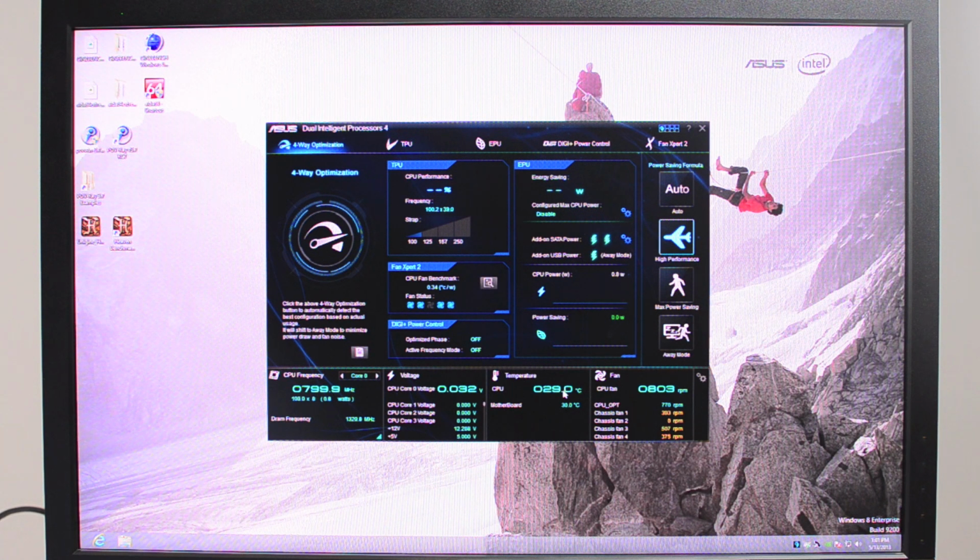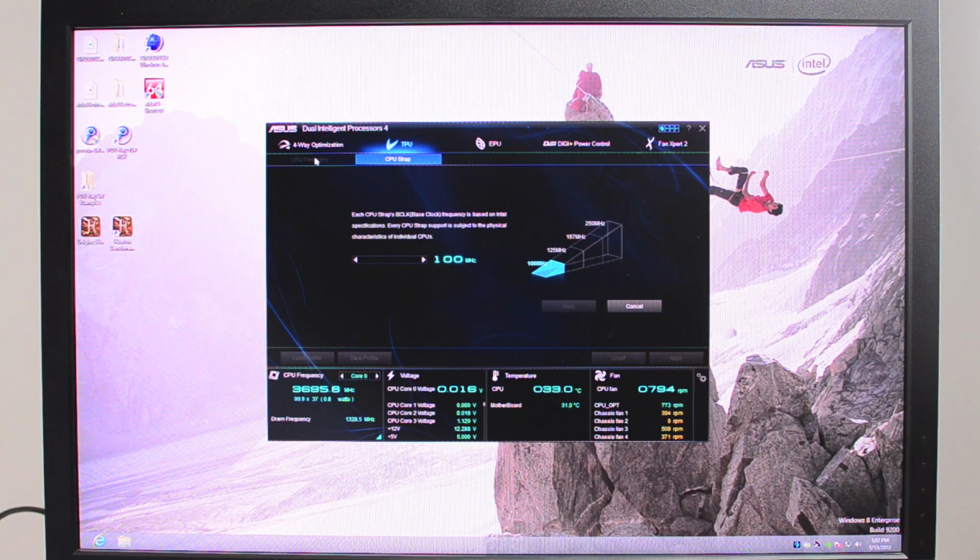Correct. And what do you do to those two values? So we essentially average those two values, and we create an offset also to take off the TCASE, and then from there we present you that more weighted temperature. So there's going to be a little bit of difference if you compare that to just running a third-party utility that's only reading the DTS values, and we feel this represents a more realistic CPU temperature for your specific system. So you're really trying to approximate the temperature on the top of the CPU by doing this. Okay.